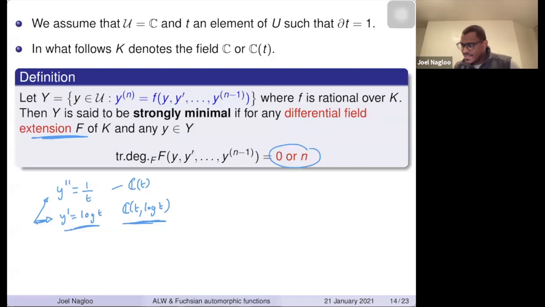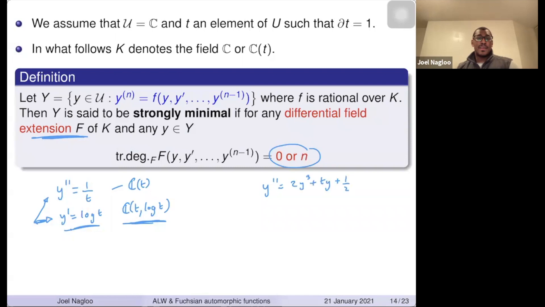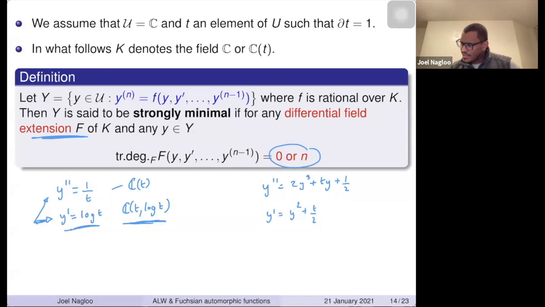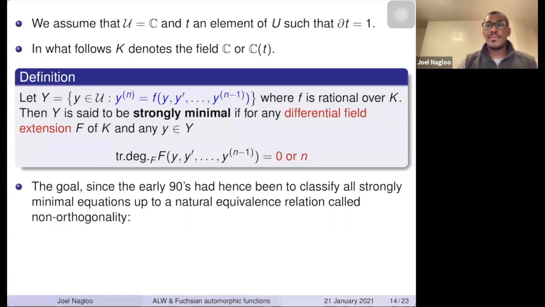Another nice example is the Painlevé equation. If you spend time on it, you see that differentiating once more gives another equation — easy to find since the coefficient is in C(t). It's harder when you must add arbitrary functions. As I said, strongly minimal equations are the basis for all structure. Since the early 1990s, the goal has been to classify all strongly minimal differential equations. There is a natural equivalence relation called non-orthogonality: two strongly minimal sets are non-orthogonally equivalent if a differential rational function defines a finite-to-finite relation between them.